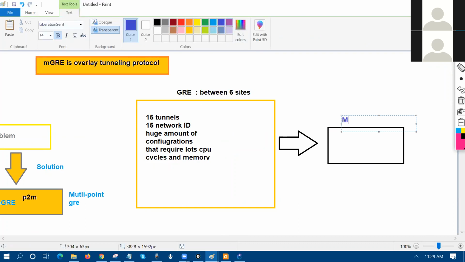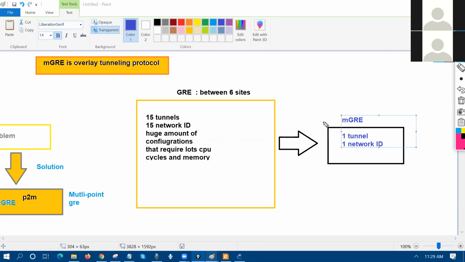With MGRE, we have a single tunnel. If you have a single tunnel, then we have a single network ID. It doesn't matter how many sites you have.